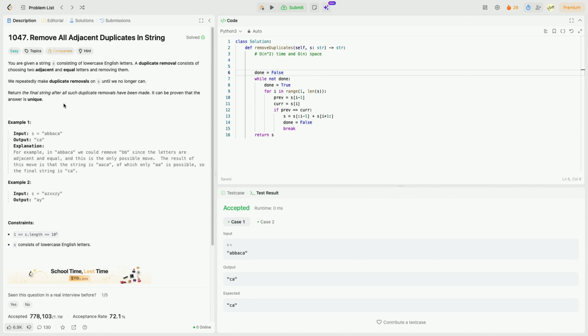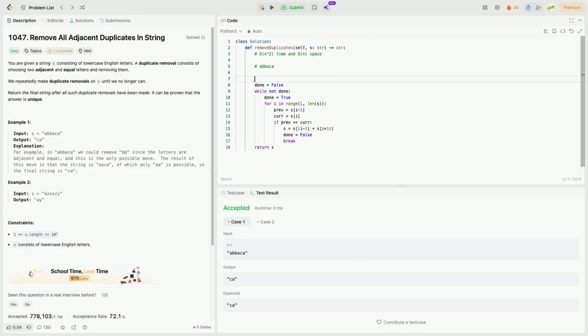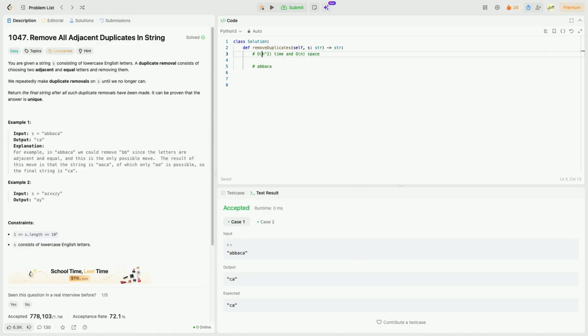So I'm thinking that if we have this string, we'll have two arrays. The first array would be prefix, that's the prefix of our string. And we'll have a postfix, that's the tail of the string. We will start with the postfix containing all of the characters of the string, but in reversed order, because we can remove elements from the end of an array in constant time. Right? We can just do an array.pop that removes the last element.